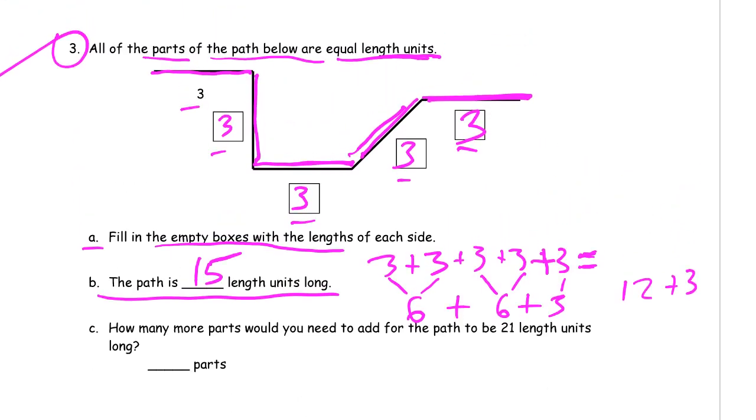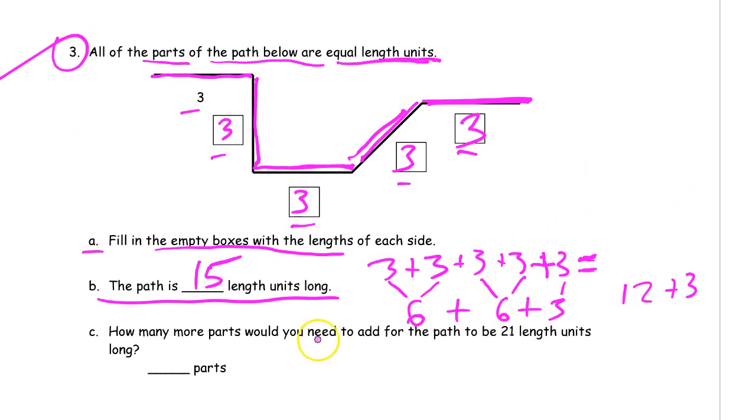Part C. How many more parts would you need to add for the path to be 21 length units long? So if we have 15, this is how many parts, not how much longer it has to be. It's how many parts. So how many more 3s do we have to add to 15 to get to 21?